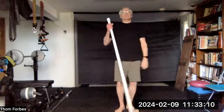And then bring the first leg in front, push the knee towards the back, in slightly at the waist. Same thing with the other leg.